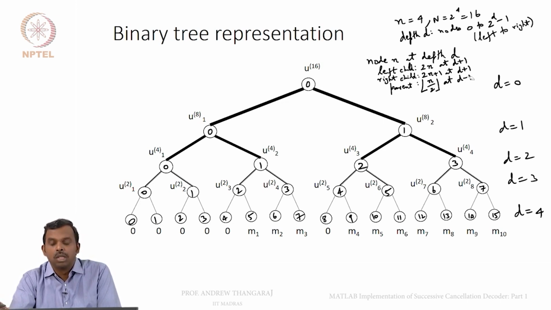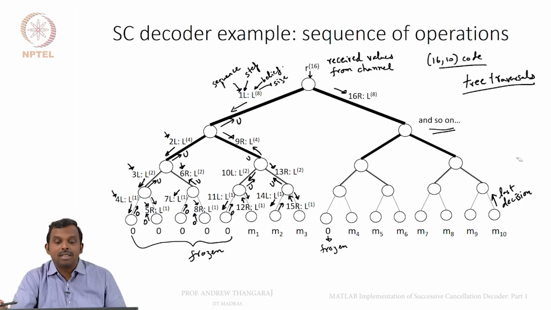So it's easy enough. Once you have this notation of depth and node number from left to right, you can easily figure out what the left child, right child, and parent are. This is something important. We need to represent the binary tree, and this is how we will represent it. That's the first part of representing the decoder. We are not done. There's lots of other data that flows into the decoder, and we need to represent that as well. We will see how to do that as we go along. So the first thing we will use in the decoder is a representation for the nodes like this, and the next thing is the messages.